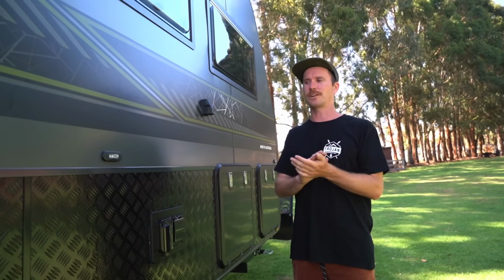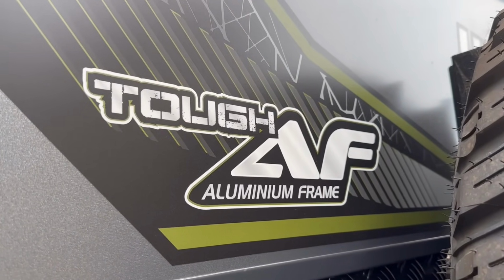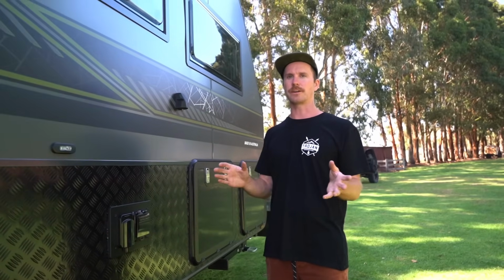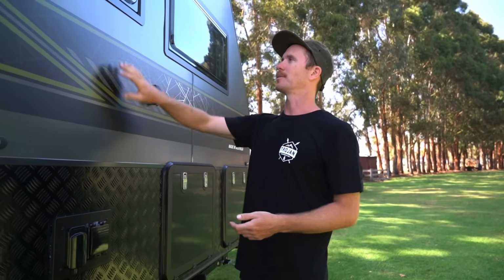Before we get too far, I thought I'd talk about the walls. The frame of this is an aluminium frame, and then they're all pop riveted together, so there's no welding or anything. Sorry, it's like an aircraft grade pop rivet. It makes them incredibly tough and incredibly durable, gives them that flex they need. And then you have a fiberglass panel on it.